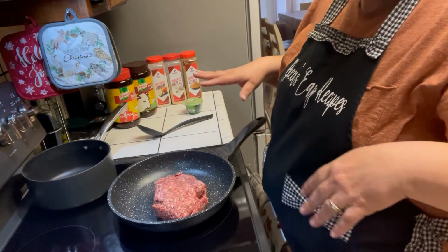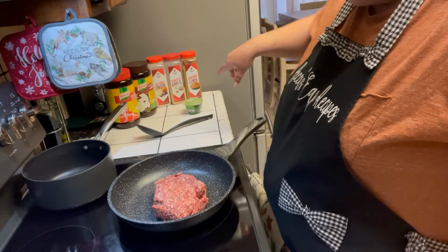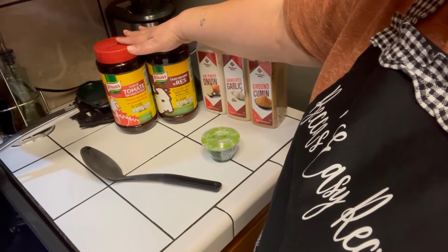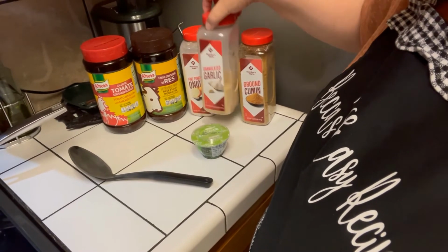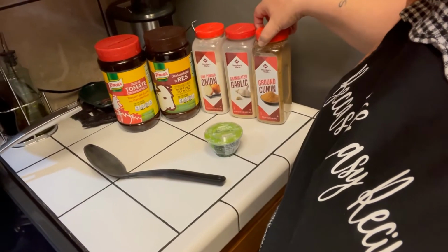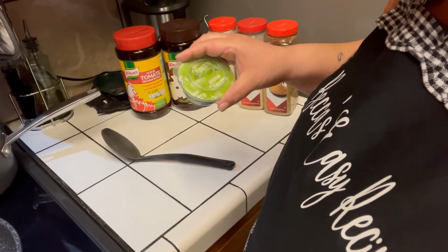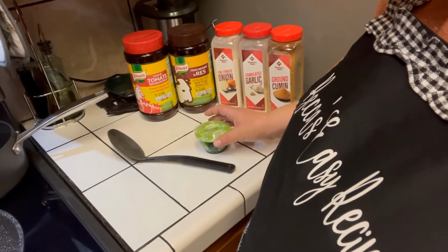Okay. So now, while this is heating up, let me tell you about some of the spices I'm going to be adding. I'm going to be adding a little bit of tomato and beef bouillon powder flavor, some onion powder, garlic powder, some comino, and some cilantro that we got in this little container here. These are pretty handy too, because if you don't use a whole lot during the week, this is going to save you right here, and you won't waste it.